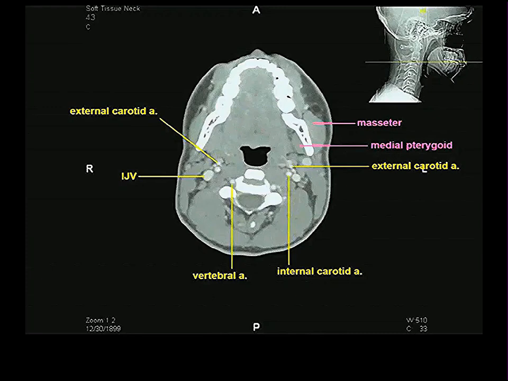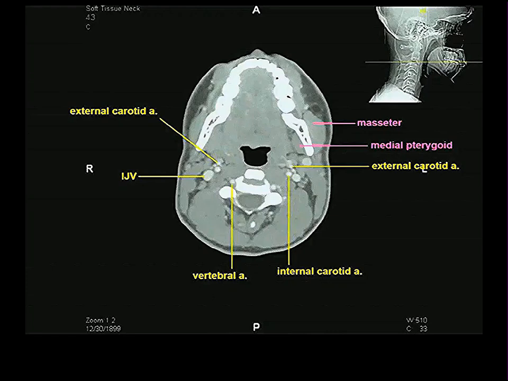Now, here is a grayish thing on the outer surface of the ramus of the mandible. And in fact, we're right down near the angle of the mandible here. So the only thing that's on the outer surface of the ramus of the mandible, near its angle, that extends all the way, the entire depth of the ramus, is the masseter. And down near the angle, the only thing that's on the inner surface is the medial pterygoid.